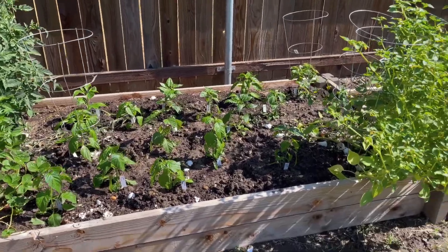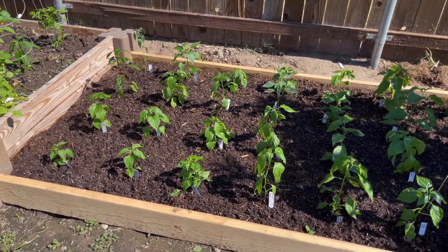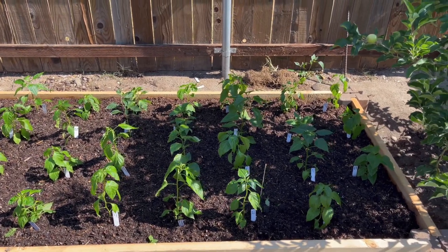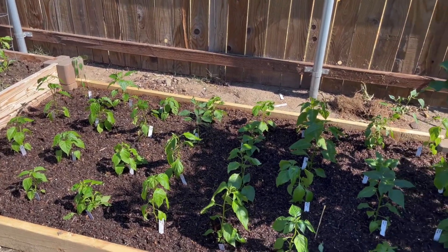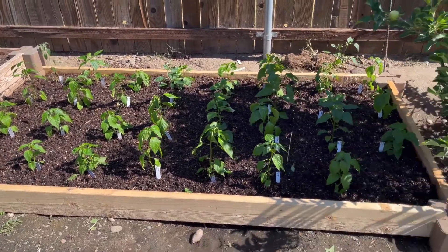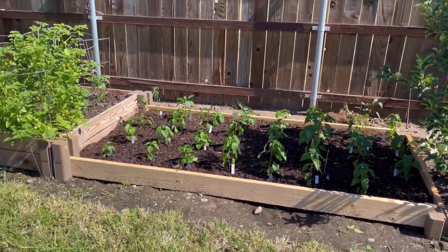We're hoping for some of the super hots. What we did was we planted a bunch of ghost peppers, reapers, different colored ghost peppers — we've got orange ghost peppers, chocolate ghost peppers, and scorpions out here. For the people that like those specific varieties, that's what I seem to get asked for the most, so I think those are going to be most of the pods that they're going to want.